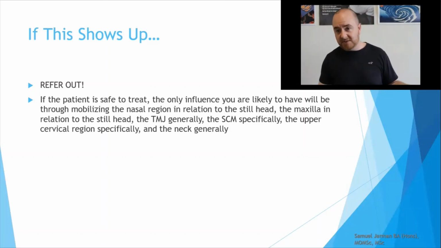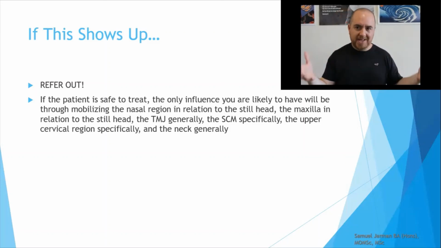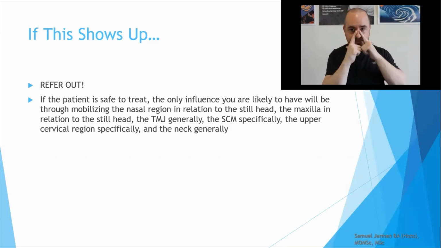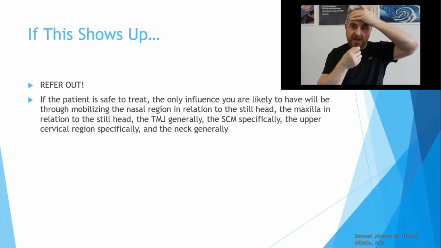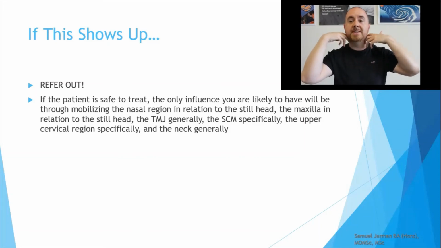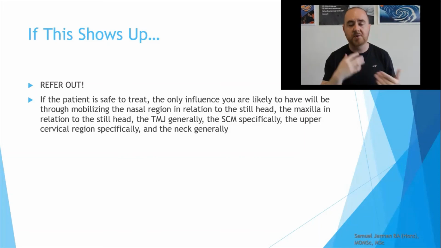Now, if the patient is safe to treat, as I've already said, the only influence you're likely to have will be mobilizing the nasal region. So if there is some deviation or movement for whatever set of reasons, you can keep the head still, move the nose in relation to it. You can keep the head still, move the maxilla in relation to it. You can work on the TMJ. You can work on the SCM in particular, not necessarily noted here, but you can work on the cervical muscles, so the suprahyoid and the infrahyoid muscles. You can work on the midline, right? And then also the upper cervical complex, and then the cervical complex, generally speaking.